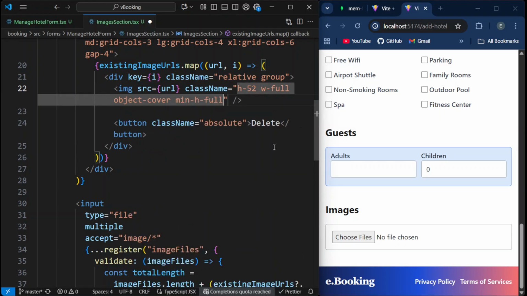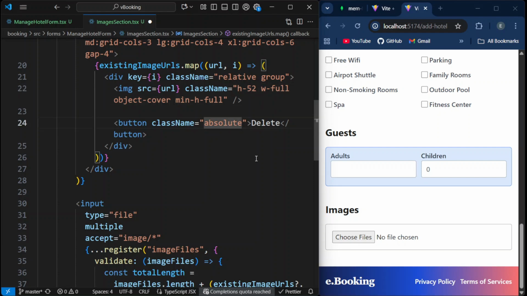It sets the minimum height of an element to 100% of its parent's height. It applies the CSS rule min-height 100%. This means the element will never be shorter than its parent, but it can grow taller if its content requires it. Imagine you have a layout where a sidebar or a section should always stretch to fill the height of its container, even if there's not much content inside.